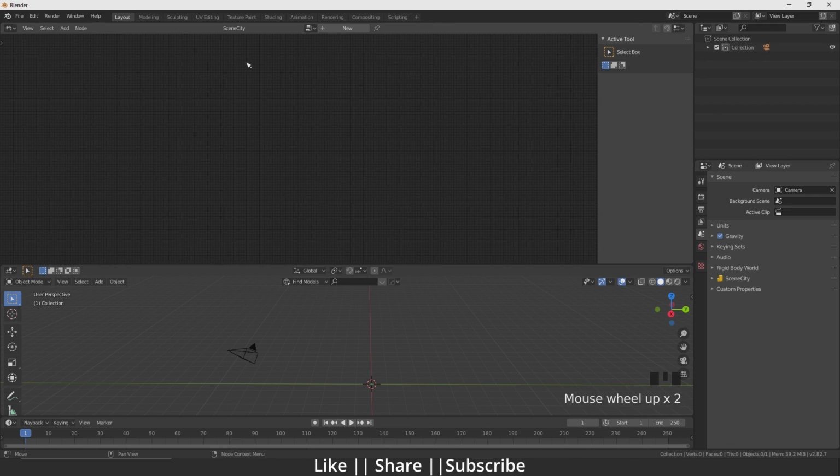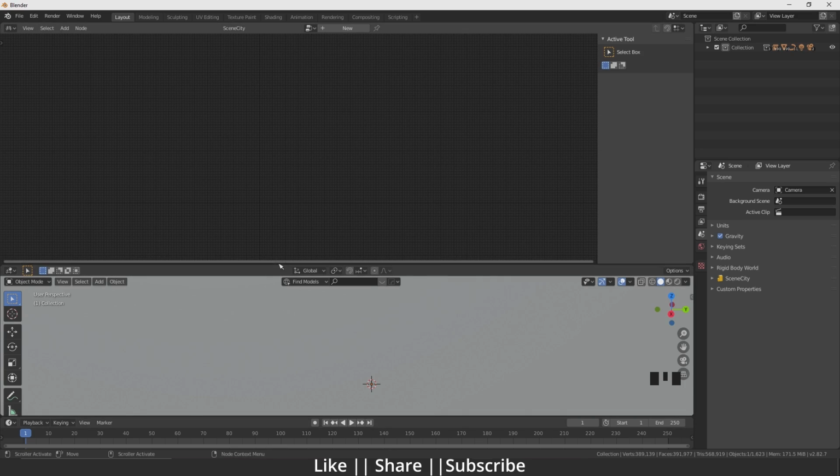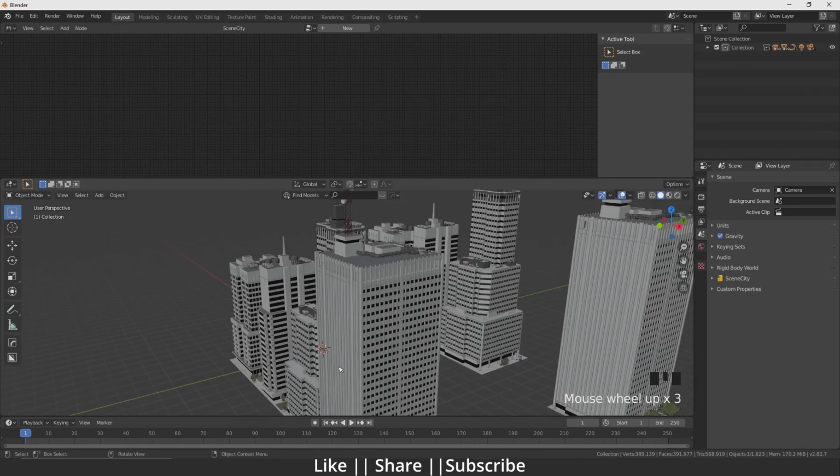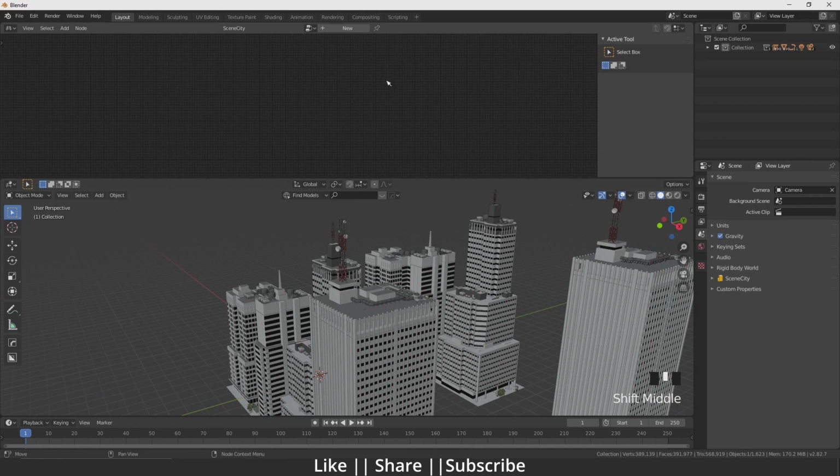So first, what you have to do is go to Scene City, click on it and click the link pre-made city assets. When you click it, you will find something here. Yeah, there is one city. After that you will create one collection. Here you can set the name, new city.